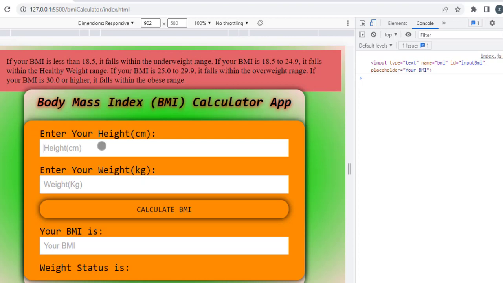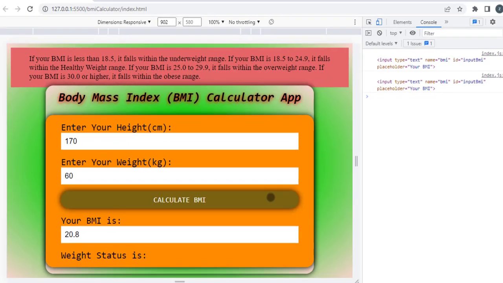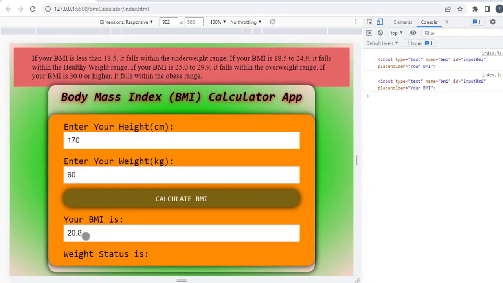Let me say the height 170 centimeter, and also the weight in kilogram, let me say 60 kilogram. After that, when I click this calculate button right here, you see here we have the value 20.8.